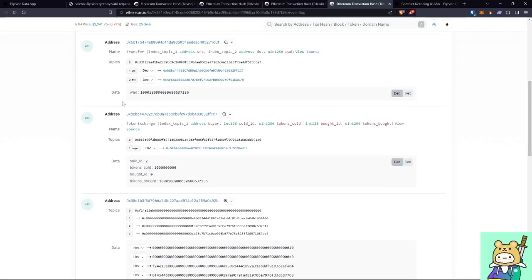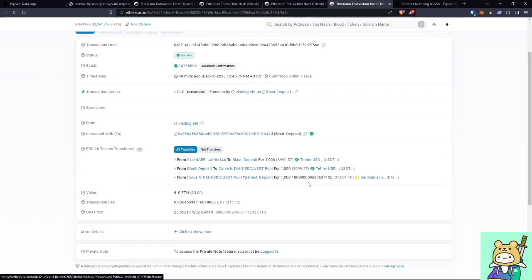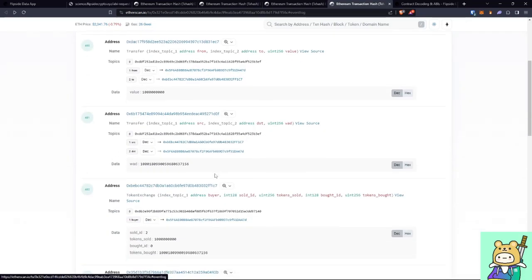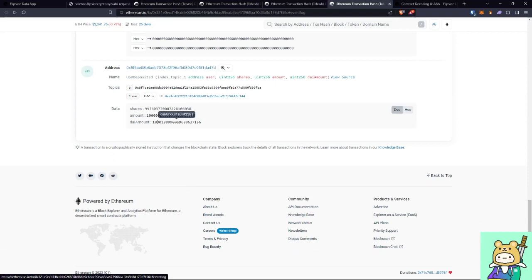So in this transaction, this person transferred 1,000 USDT, and when Blast swaps it to DAI, it receives 1,018 instead. Hence why this is the number it shows right here.